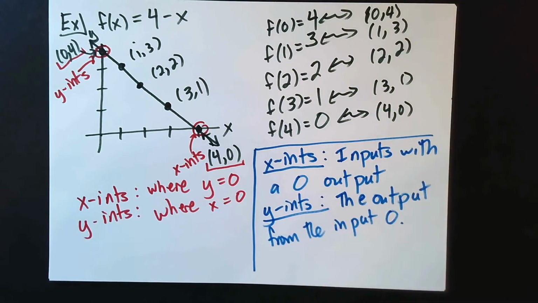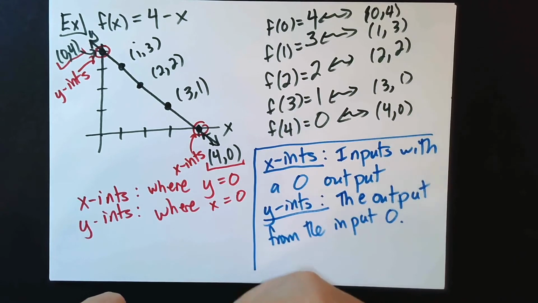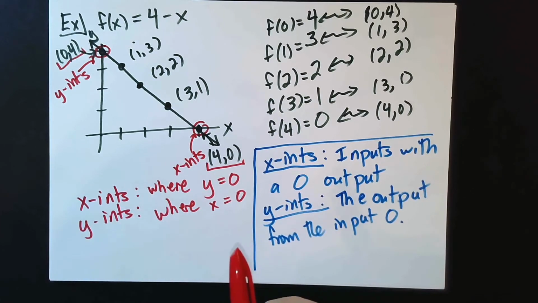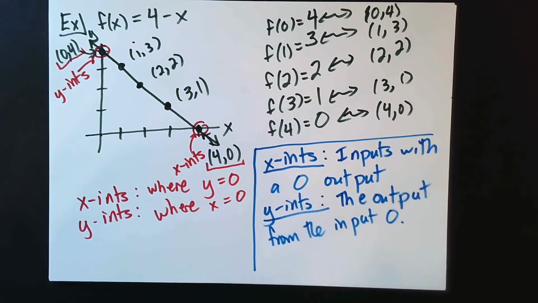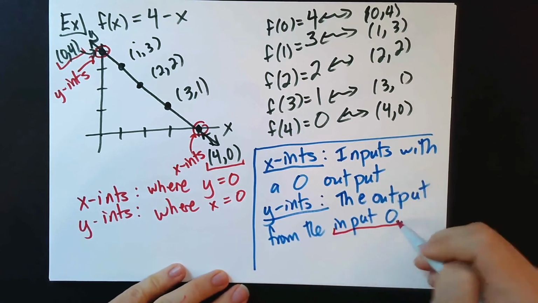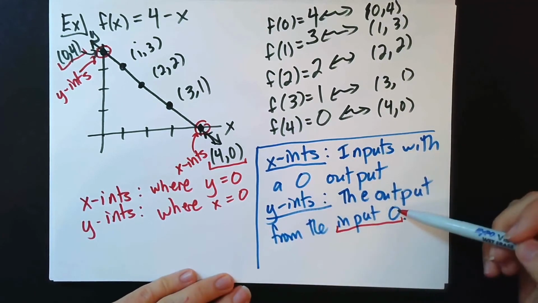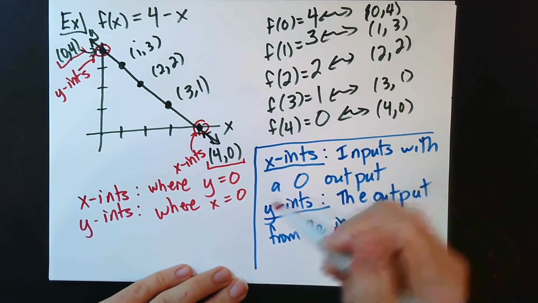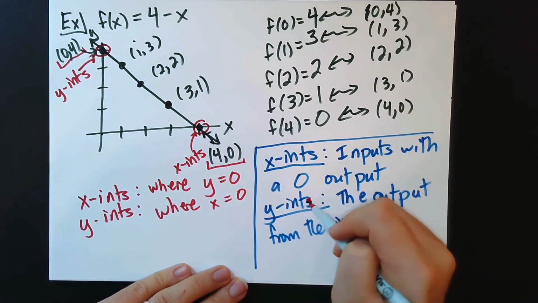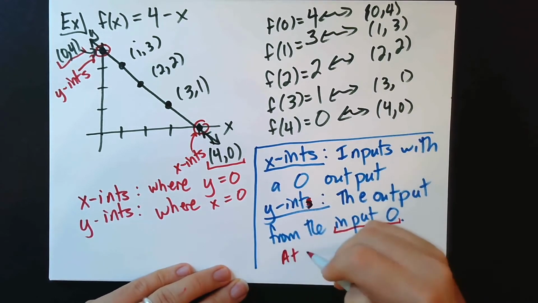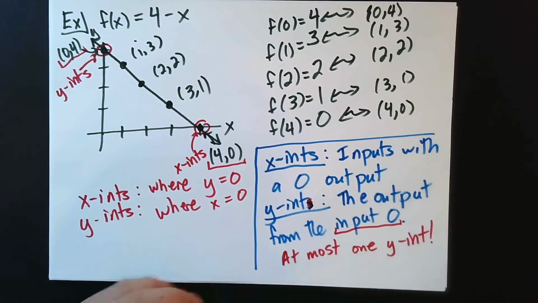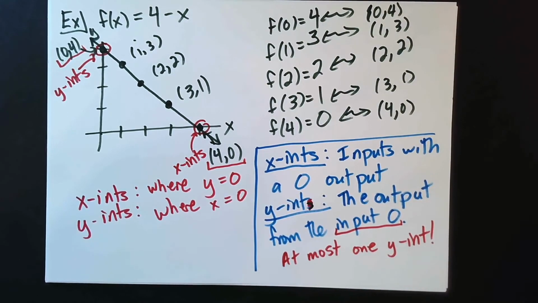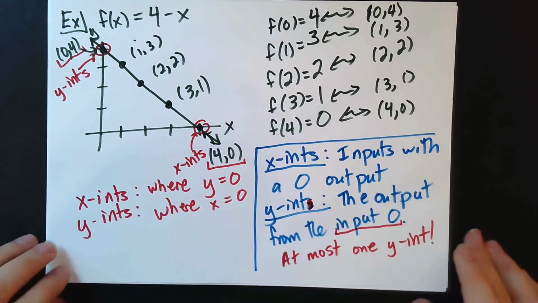And I'm going to go ahead and spoil it right now. When I talked about the definition of a function, I talked about how every input got transformed into only one output. Well, the input 0 is no different, which means that the input 0 is only going to give one output, which means there's never going to be a plural Y-intercepts. There's only going to be at most one Y-intercept. On the other hand, there can be lots of X-intercepts, as we'll see in a moment.